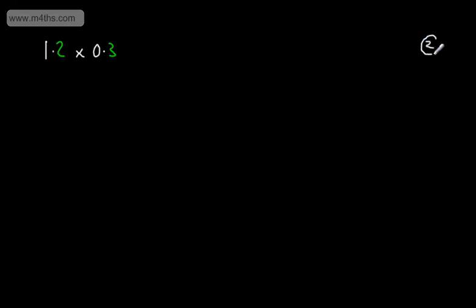If I take 1.2 and multiply it by a positive number that's less than 1, we're going to end up with a smaller number. To deal with this problem, the first thing I'm going to do is count the total number of digits after the decimals. We can see that I've got 2 digits. I'm going to write over here that I've got 2 digits. If I start with 2 digits after the decimals, I'm going to end up with 2 digits after the decimal in my answer.